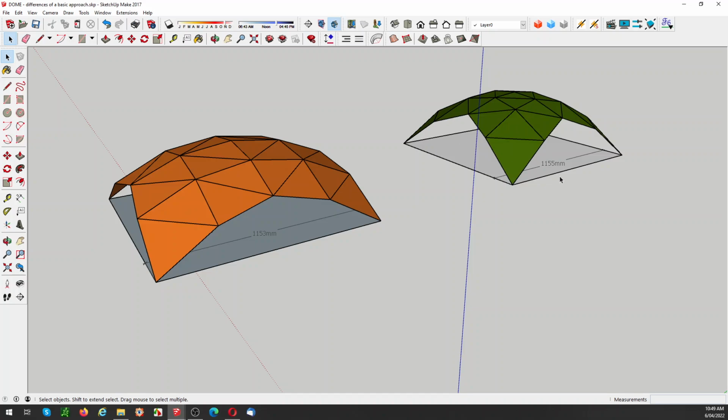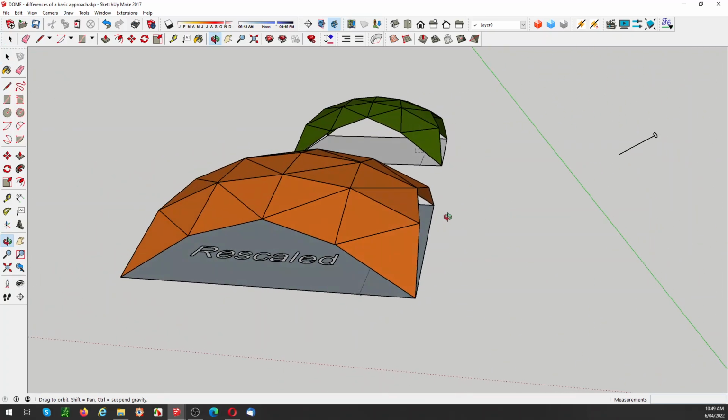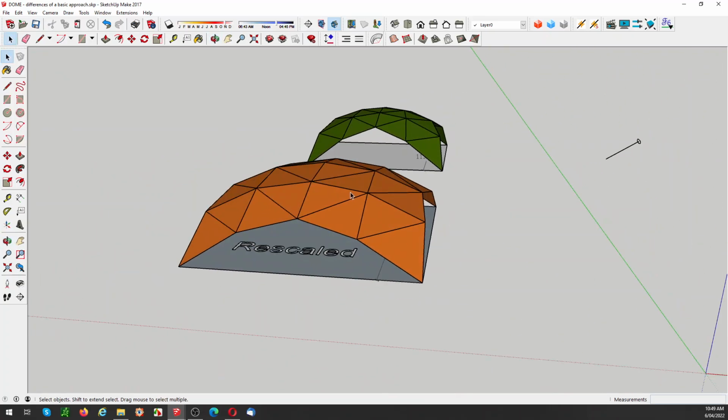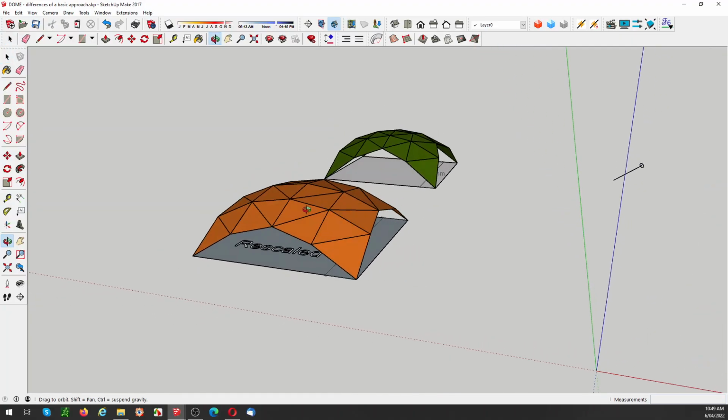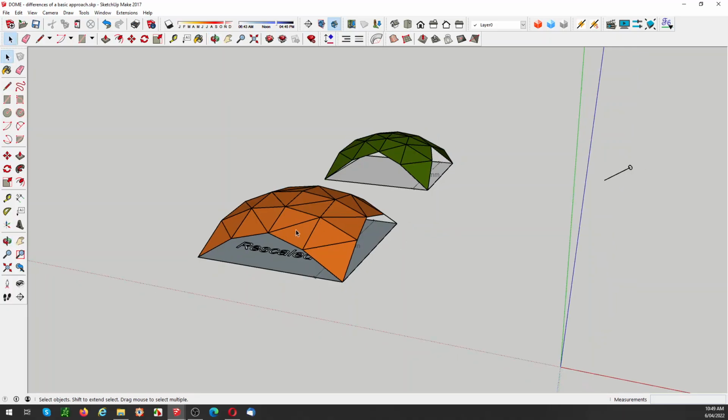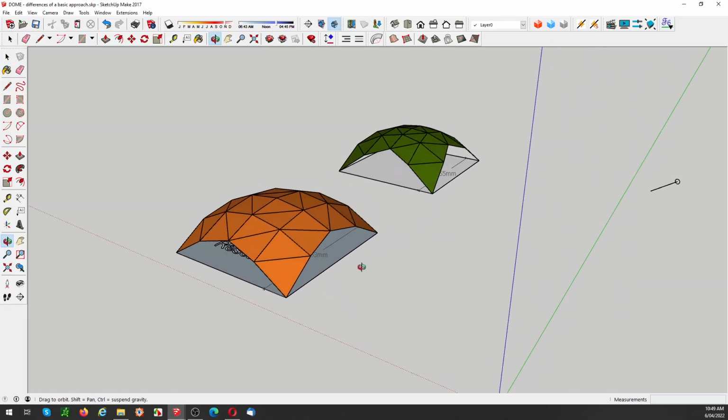I don't know. So it's pretty close. Now, because I've rescaled this, I've gone to the extra effort of indicating that it's been rescaled, so that you don't use this later on for a different iteration or exploration and think this is the correct size, because it is not.